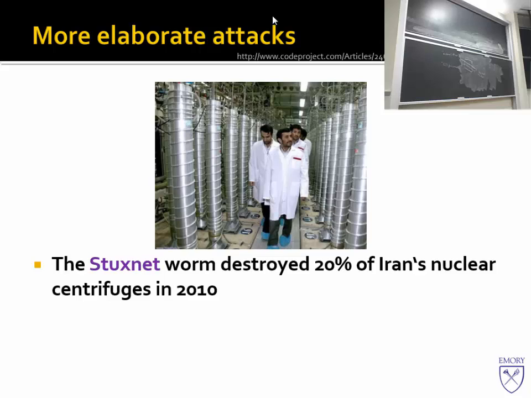Ahmadinejad. So, according to at least official reports, the Stuxnet virus seems to have been a joint collaboration between Israel and the US. We know this because somebody asked, did you make this virus? No. Did you guys make this virus? No. Israel, did you guys make this virus? No.